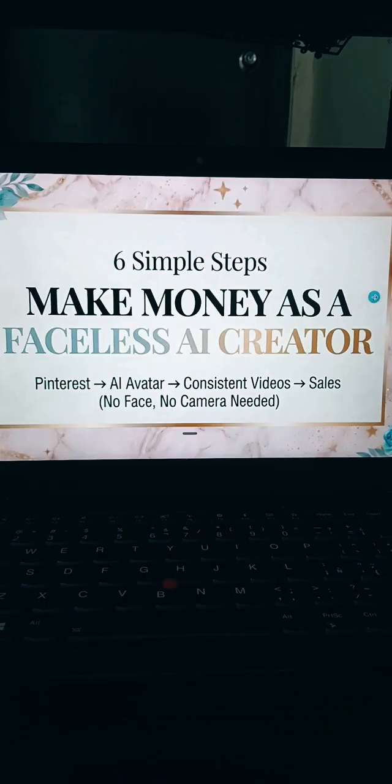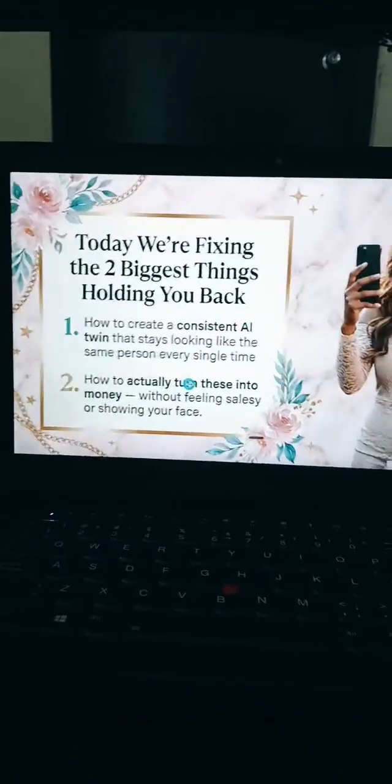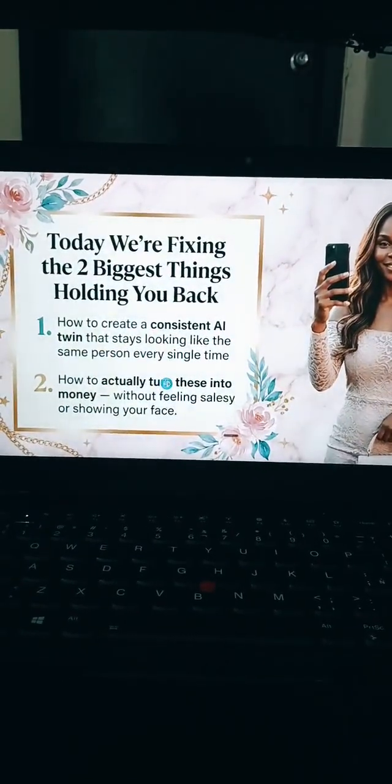Now, the first thing you need to know when creating images and videos for AI is that the first 2 things people are always complaining about are the 2 biggest things holding you back. Number one is how to create a consistent AI twin or avatar that stays the exact same looking every single time you generate an image.